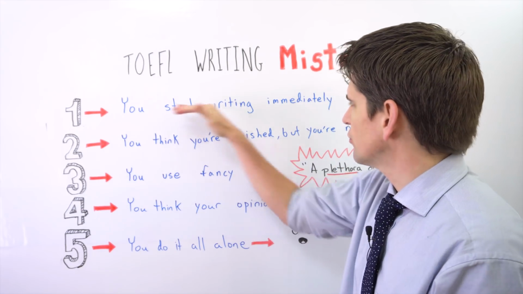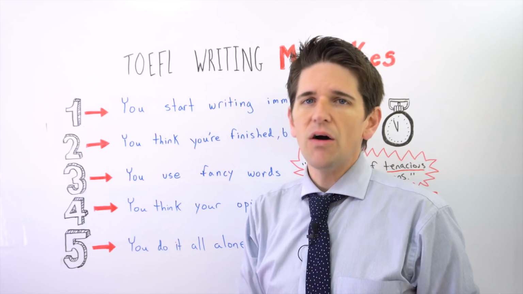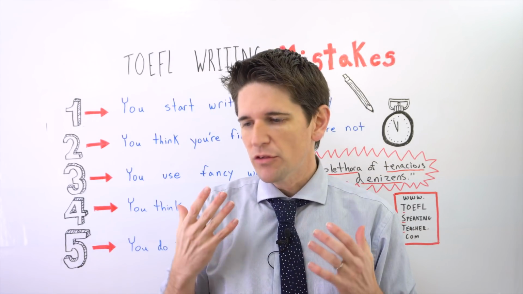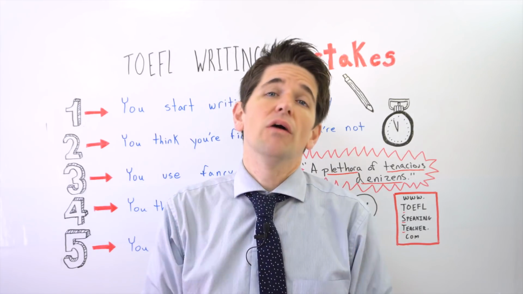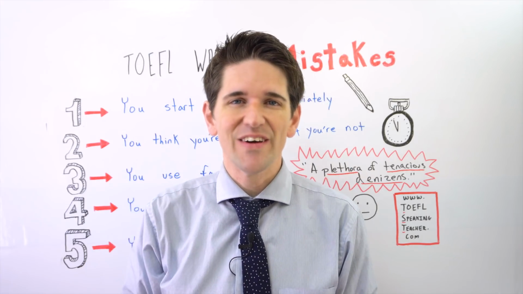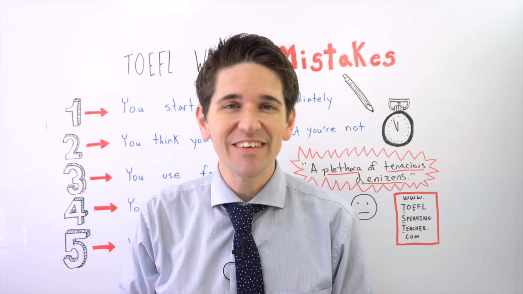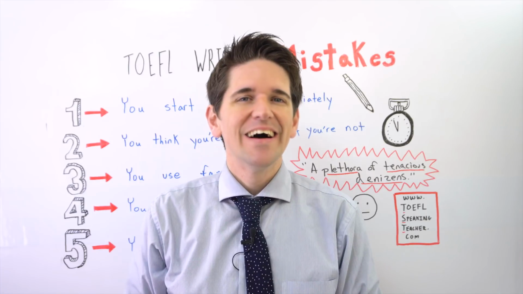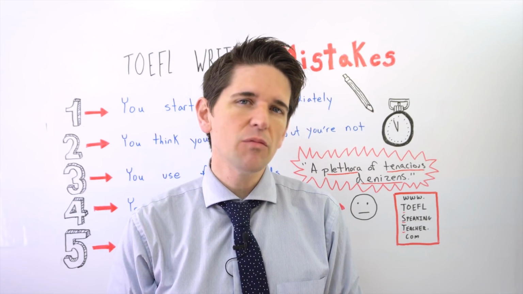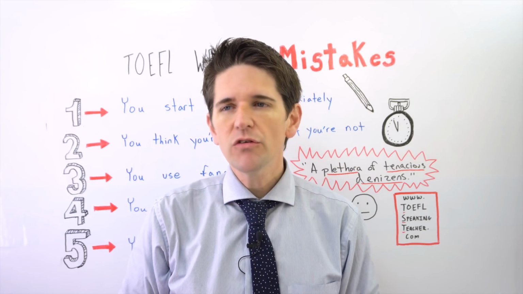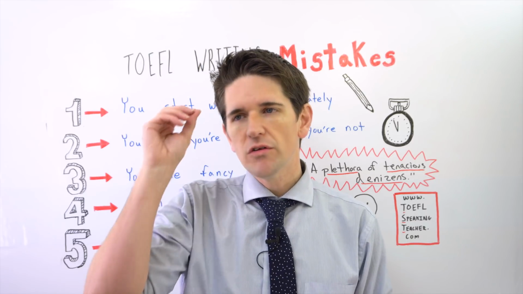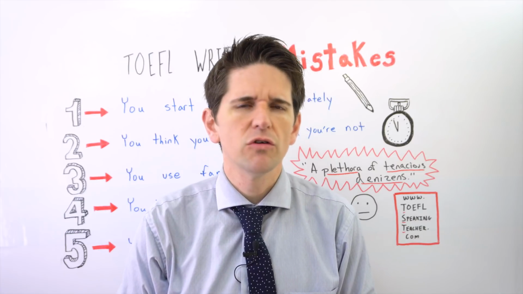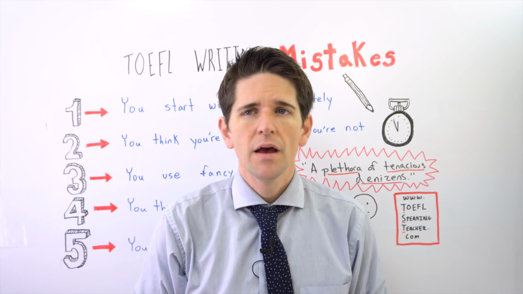So the first mistake, you start writing immediately. Now, I'm going to sound like a teacher here. So maybe you've heard this before, but you need to make an outline before you start writing. This is a very famous thing that writing teachers tell students that students don't do, and then teachers say you have to do, and blah, blah, blah. So your outline doesn't have to be a whole lot. Basically, it's just kind of your plan. What you're going to say in your introduction, what you're going to say in your body paragraphs. You don't have to plan out your conclusion. The conclusion is pretty simple.